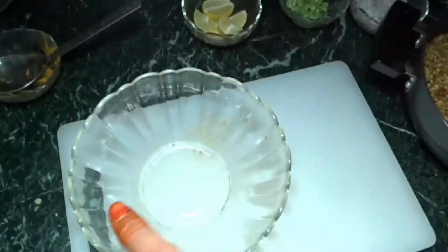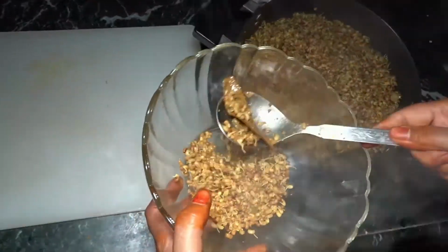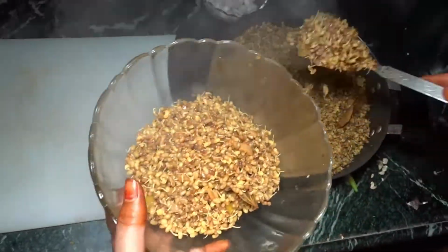Now turn off the gas, take it off and put it in a bowl. Your sprout moth beans are ready.